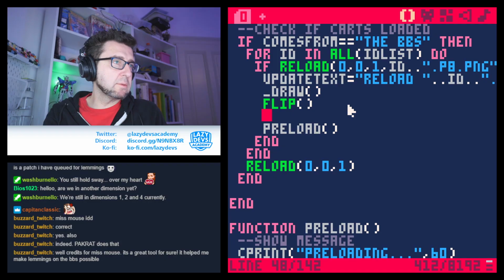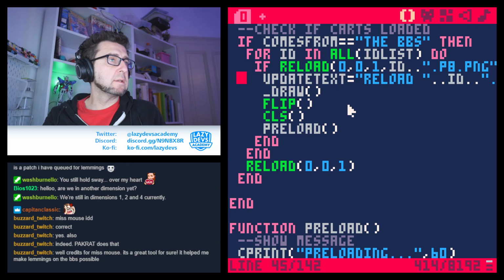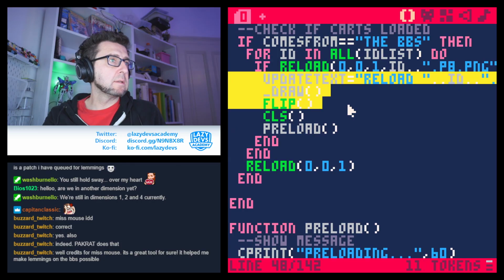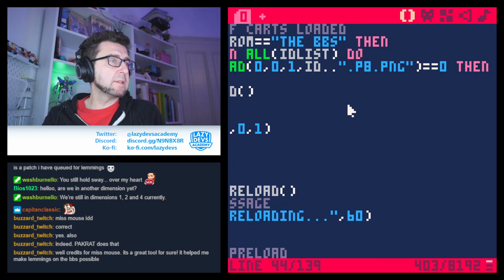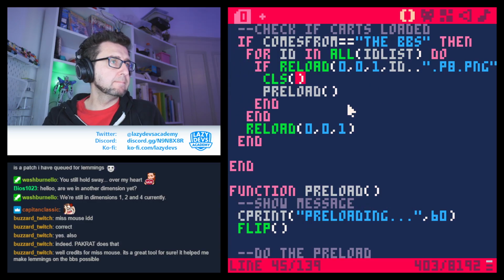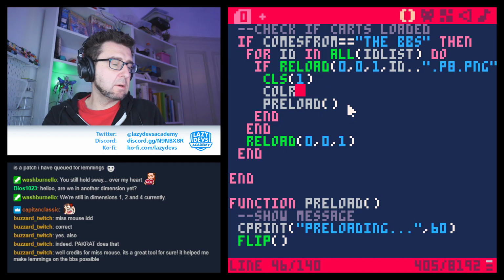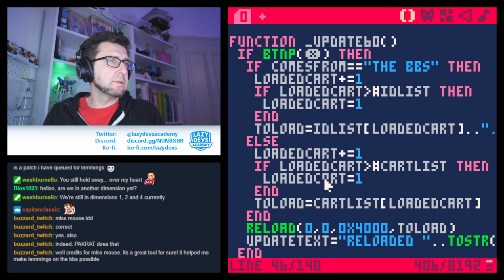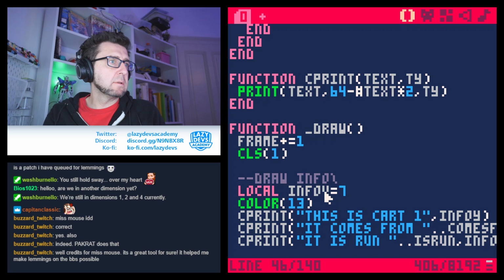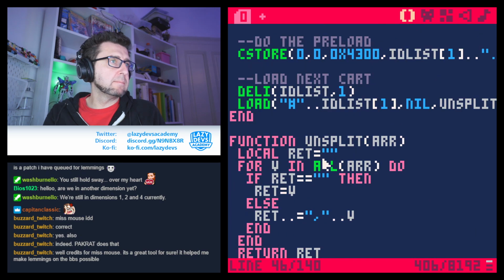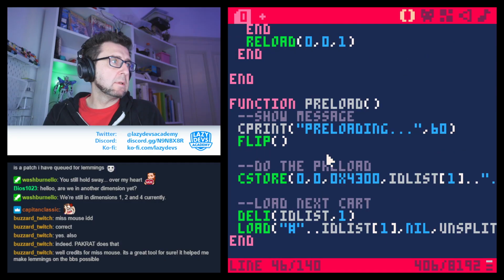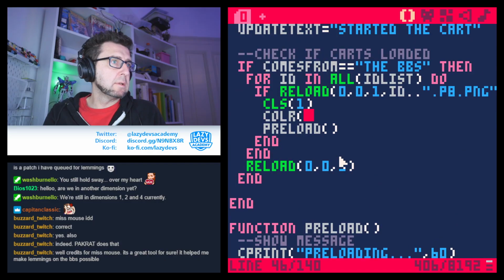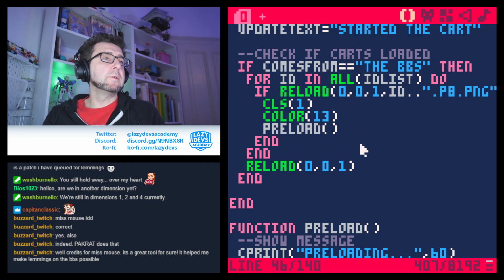We definitely want to CLS. CLS 1 color. What color are we using here? 13. Preload. Okay.